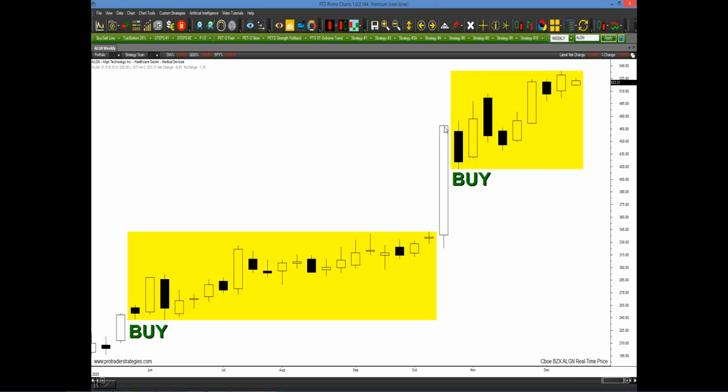You basically bought it at 250. You could have sold it at roughly 465. Okay, nice little over 200 points you could have made there. Now, you're out of the trade this week. The next week, we closed down, but it's covered and colored yellow. And so you could have gotten back in roughly about 420, 430, and you would still be in the trade if you were using that style.